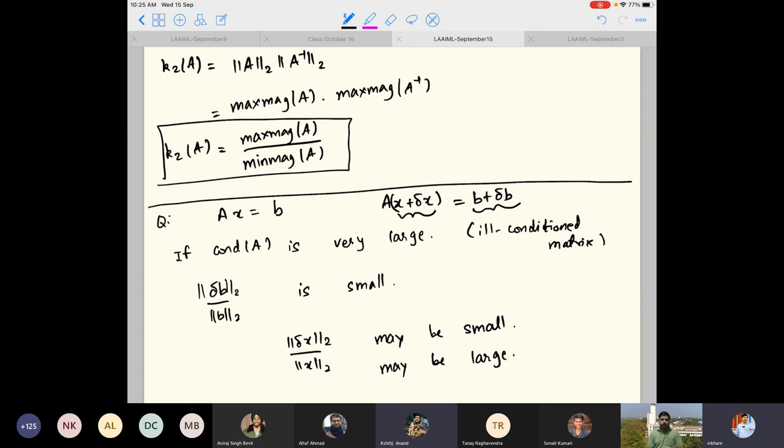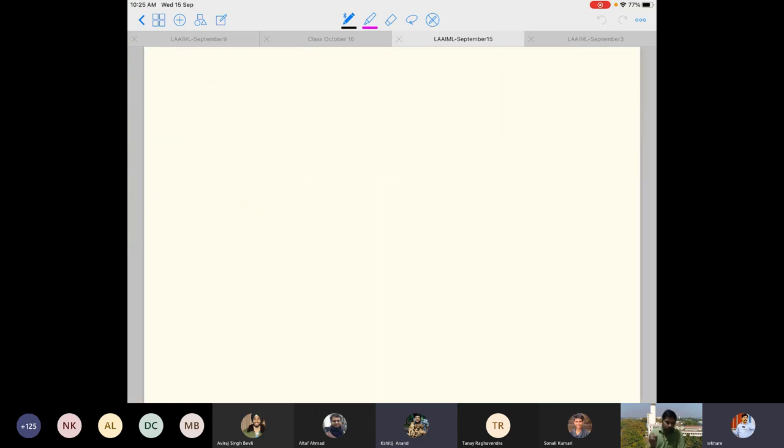And if B is perturbed such that it moves towards A min, then the perturbation will shoot down in x. Okay, so you think about this argument once again, Kshitij. But there is a simpler argument to this. So what you just said, you try to match with what I'm trying to say. Then you will see what is happening.